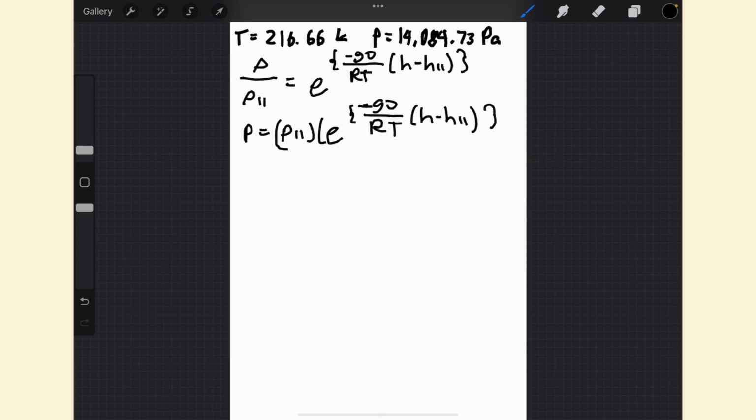Dahil yung ating density sub 11, yung constant na value niya ay 0.364 kilograms per meter cube. Okay? So, i-plot lang ulit natin. I-substitute lang natin. Basic substitution lang. Magiging density is equal to 0.364 kilogram per meter cube.